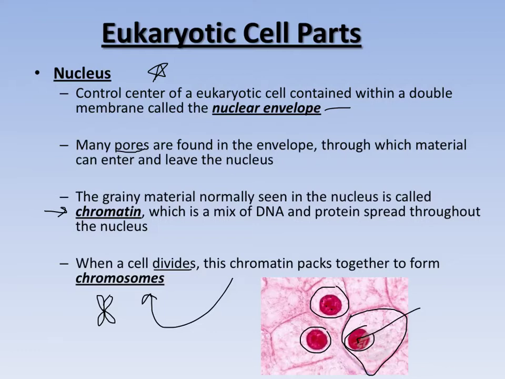So if the nucleus is a control center, what we can say is that this is sort of the mayor, or even maybe just the mayor's office in a city, right? Because it's in charge of telling the cell what to do and keeping everything in order. And that's basically what the nucleus does. The nucleus contains that set of blueprints, the chromatin, that tells the cell how to do its job.